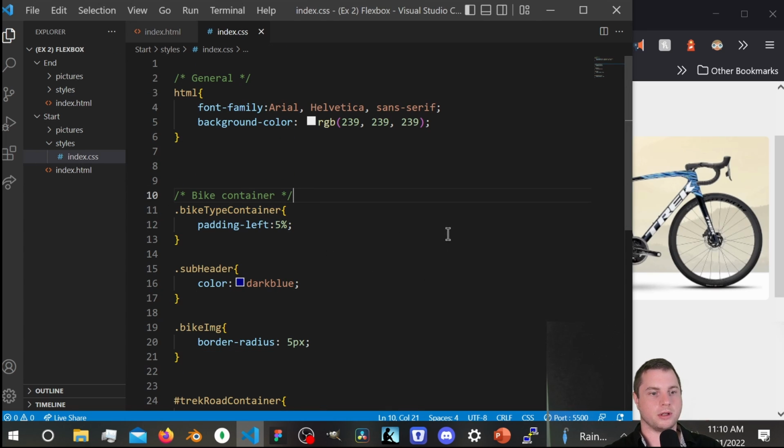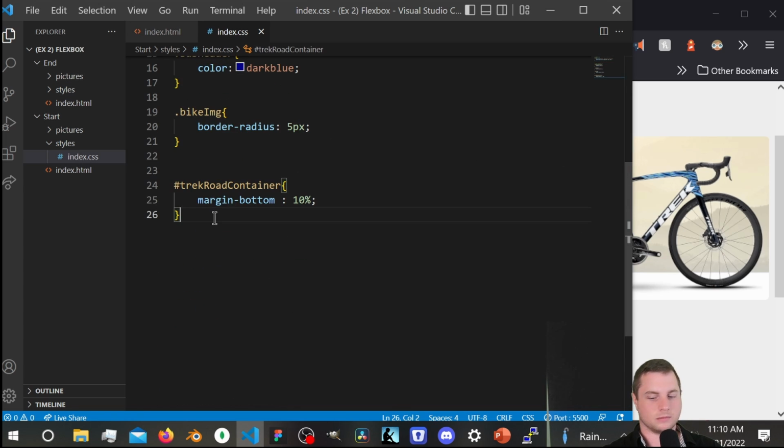Okay, we're doing pretty good here. And then HTML, background color. So the first thing that I'm going to do is add a comment here. Control K C, if you're using Visual Studio Code. It might not work with the other ones. And then I'm going to go Flexbox.